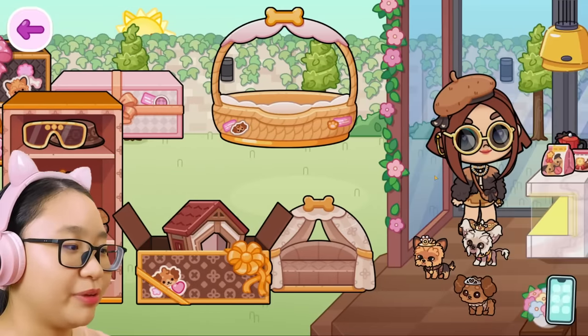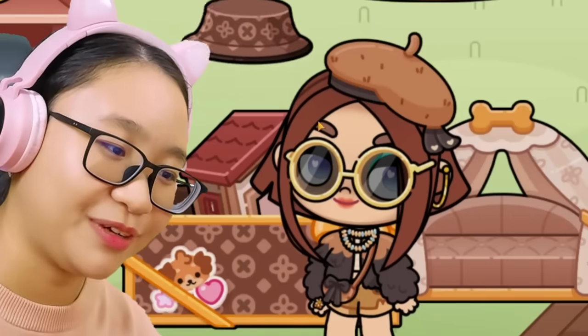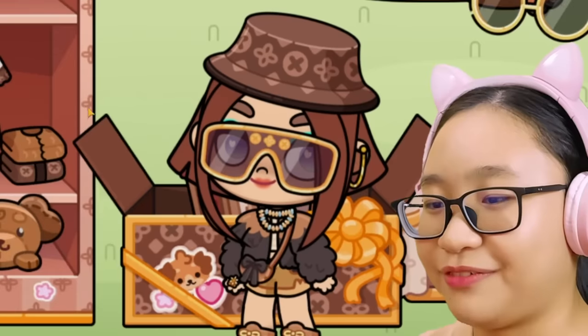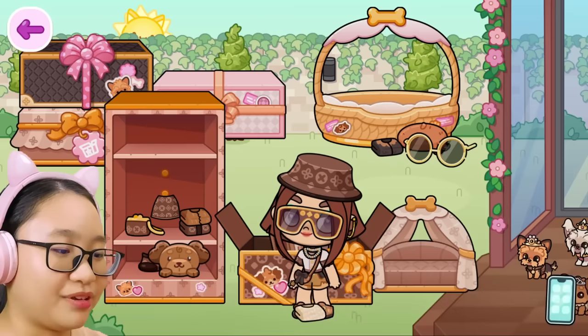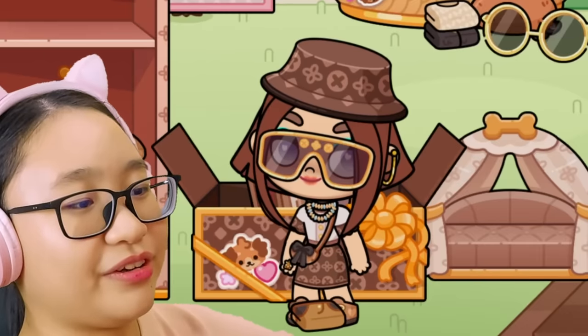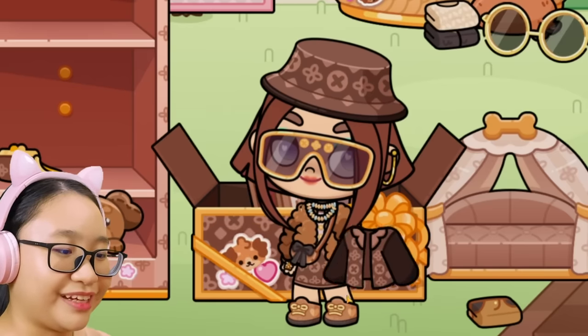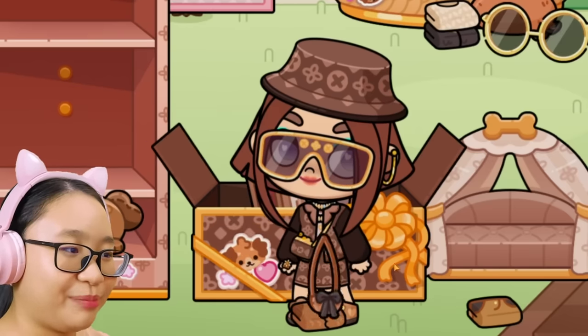Ooh. Okay, wait. Brittany, come here. We're going to do another fashion show. So you wear this. So fancy. And you wear these glasses. So fancy. And then you wear this. Put this aside. And then you wear this skirt. Which jacket should you use? Should you use this or this? I like this one. And you're going to wear this handbag.